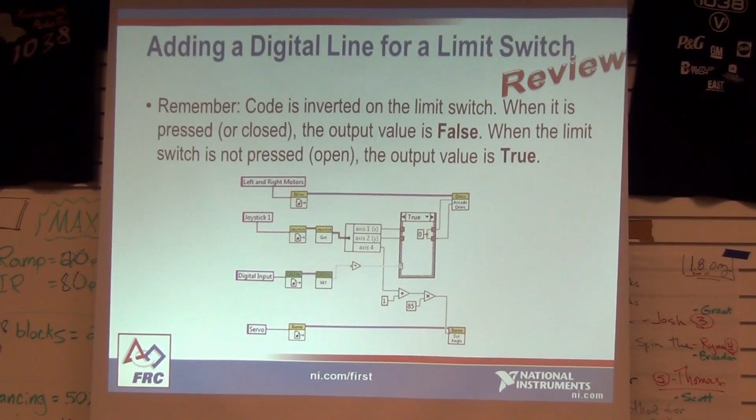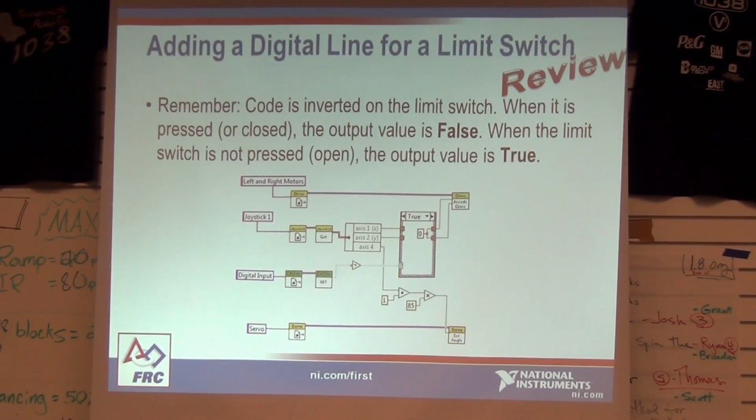So here, this true statement is setting the motor values to 0, so it's going to stop when it's in the true statement. I didn't cover this, but this function here is a negate. So if the value that's coming out of my get is a false, but I need it to be true, I can use this negate to change it from a false to a true, and vice versa. If it's a true and I want it to be false, in order to work my logic, then I can use negate to change from a true to a false.